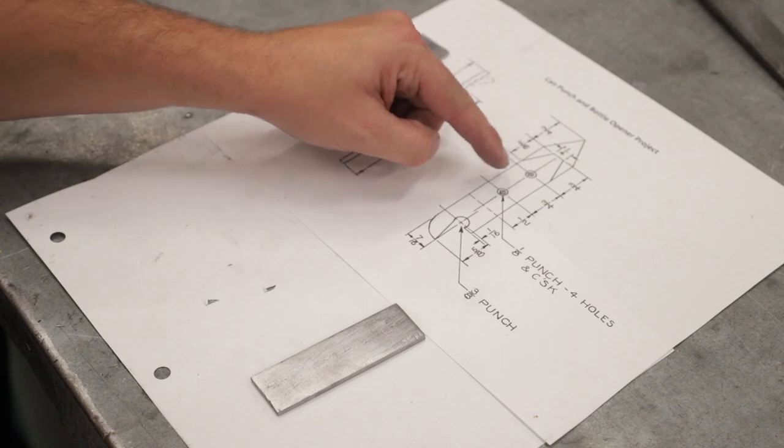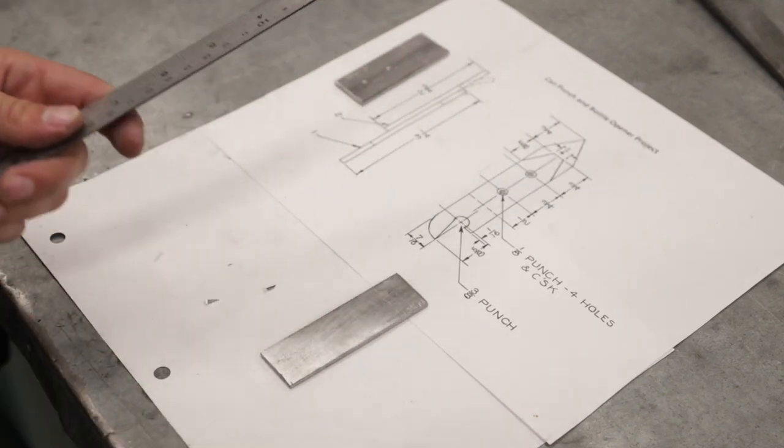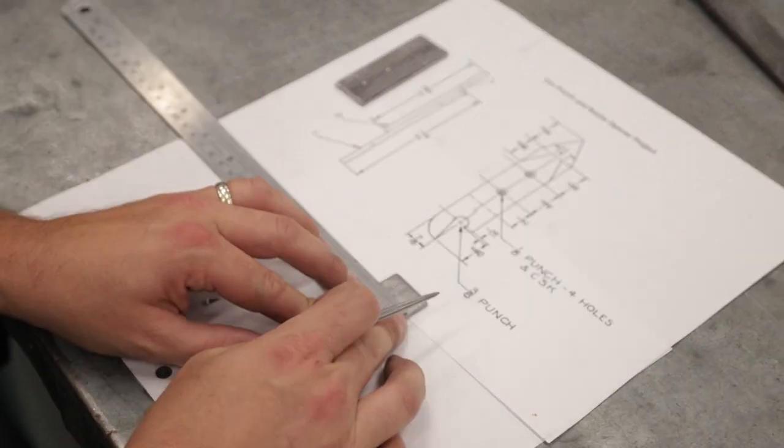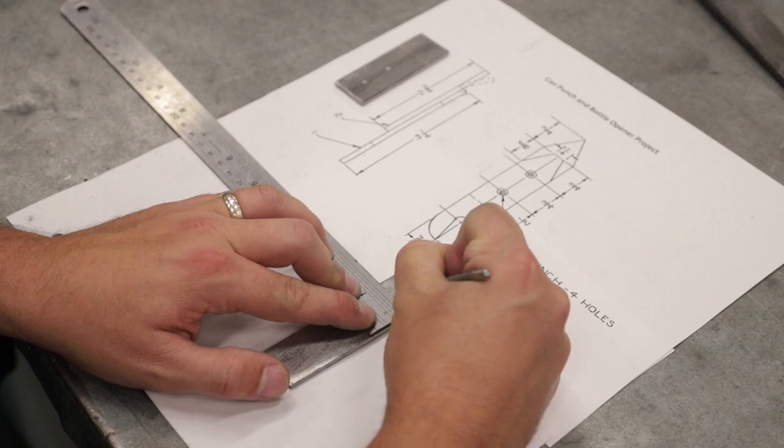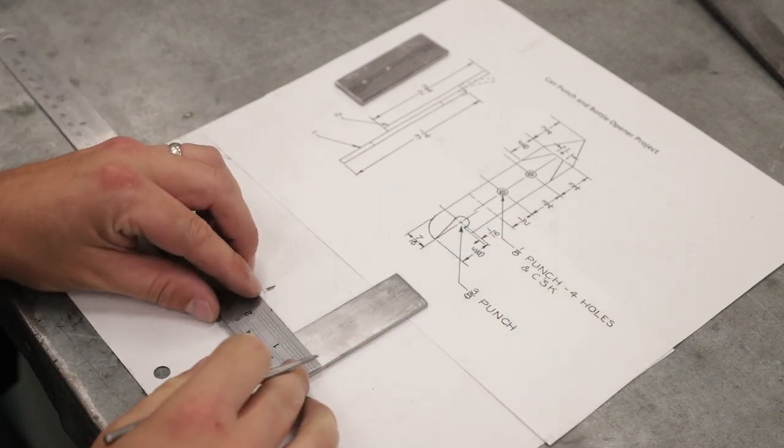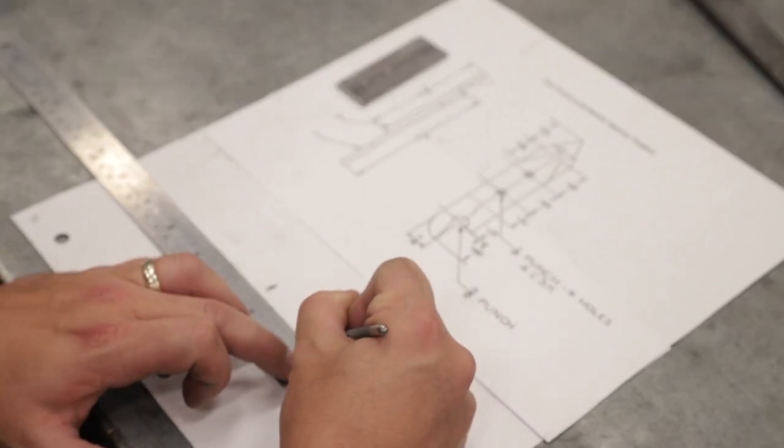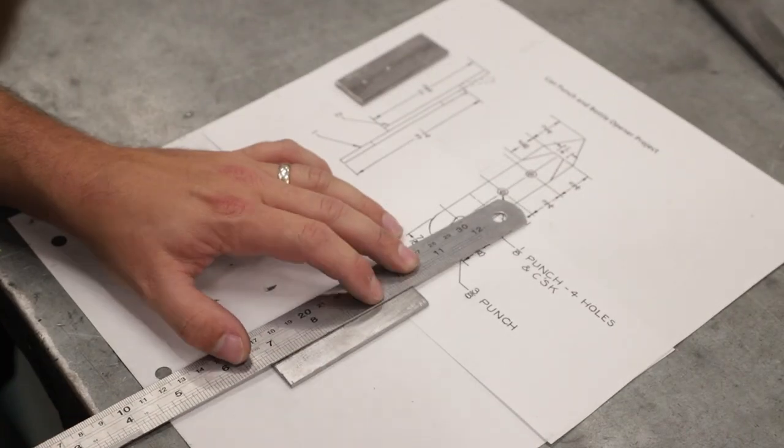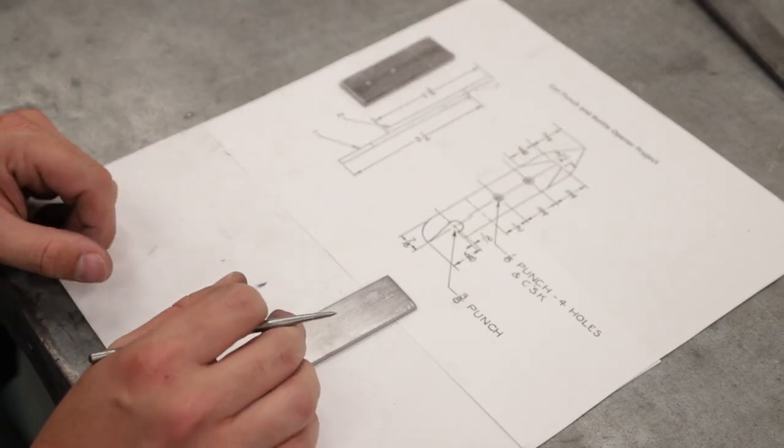This has many more measurements, so we're going to take our time with this. Let's start with the center line like we did before. If your material is one inch wide, it needs to be a half inch in the middle to find the center line. If it's three quarters of an inch wide, you're going to have to do a little bit more math, won't you? So there's my center line, let's start adding the other things.